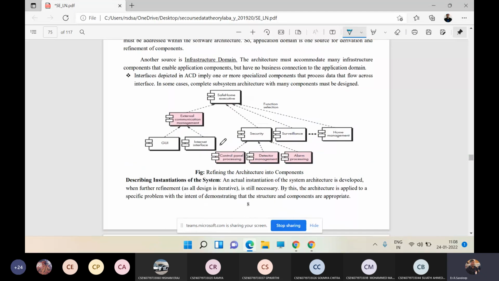For example, when I was explaining it in the class, I gave you one example. A door is there. If you are talking about the door, it is one component. You will just tell that a door is there and whether you can slide it left side or right side, that's it. So you need to open the door.